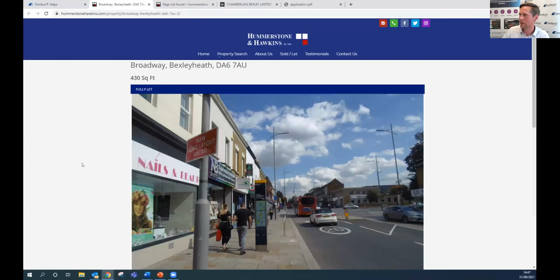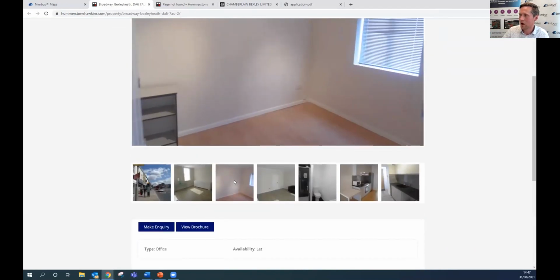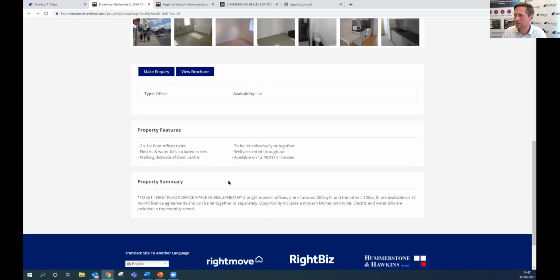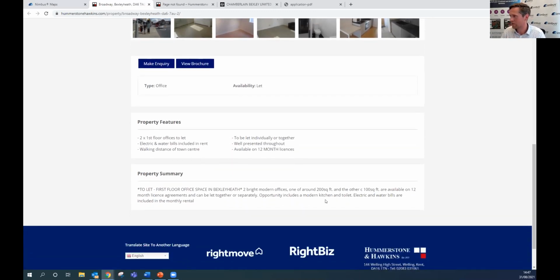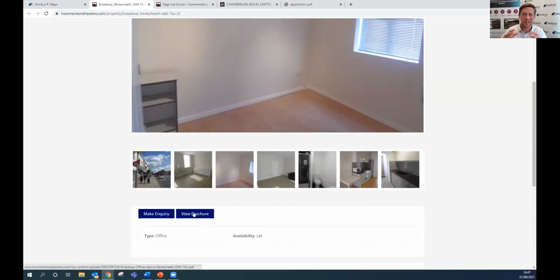So there's one there that's showing us a little office space that we can then understand, well, how big is that? What's the quoting price for that? And just understand what the ballpark figures are for quoting stuff that's on the market to let and for sale. So we can bring together that schedule of comparable evidence to understand exactly what these buildings are worth in effect. So you just see down here, there's 300 square feet or so that is on the market, and there's presumably a quoting price. You can download the brochure to understand exactly what those prices were in effect.